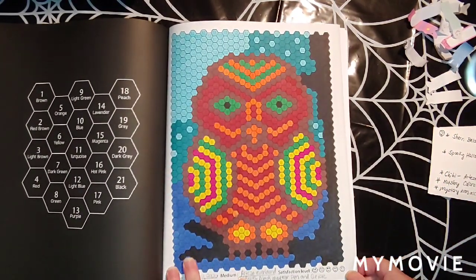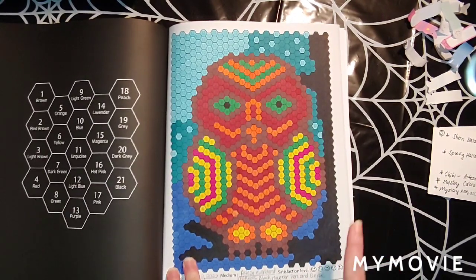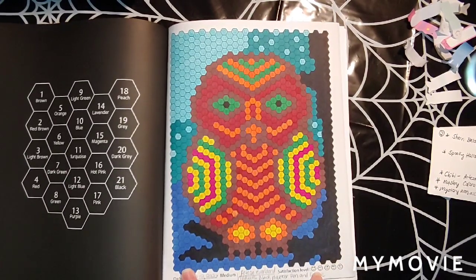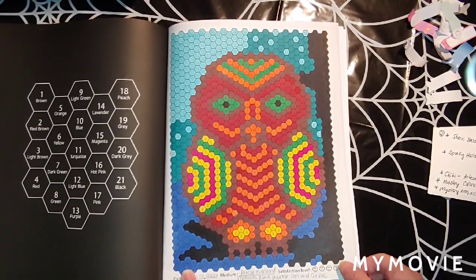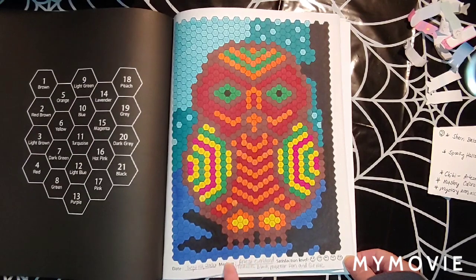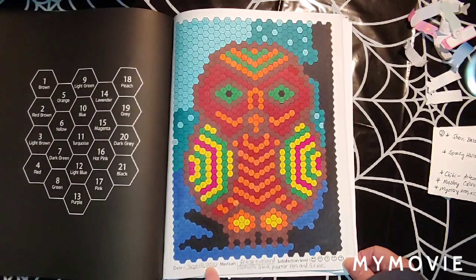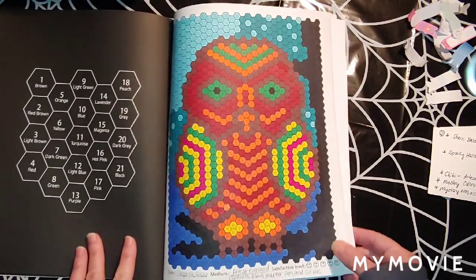I believe on the other page I showed you guys just then, I don't think I used Pen and Gear marker, but I could be wrong. But I'm saying yes on it, so I'm leaving it with Pen and Gear. Arteza Everblend markers on this, and the black marker is Pen and Gear. I also like it where she has it where you can write down here what you use. And I did this one September the 12th, 2020.